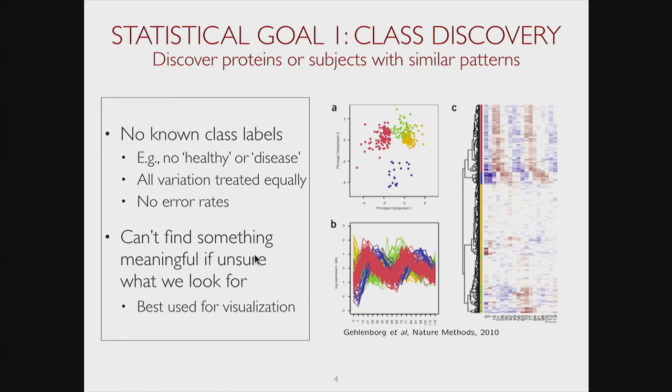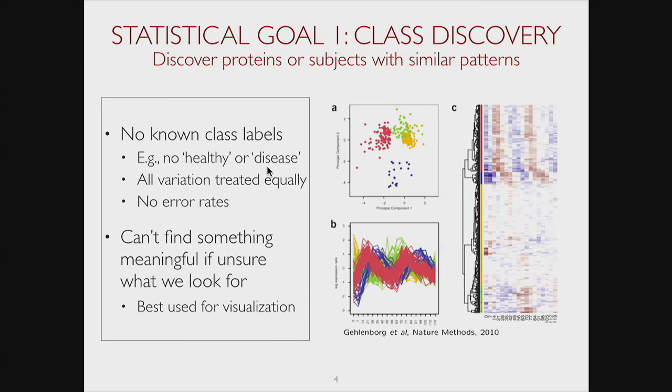And so it is often difficult to find meaningful answers if we're not telling the statistical method what exactly we're looking for. We look for patterns of similar variation, and it may be systematic variation, it may be noise variation. We don't know that because the analysis does not know what we're looking for. And so from this perspective, it's called an unsupervised method. Unsupervised means that we did not give any labels to this method in advance.